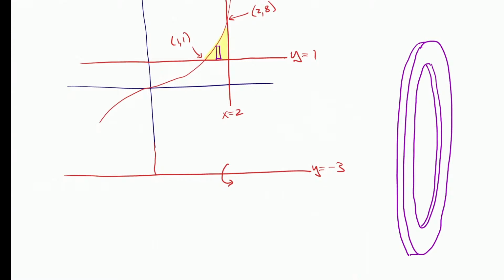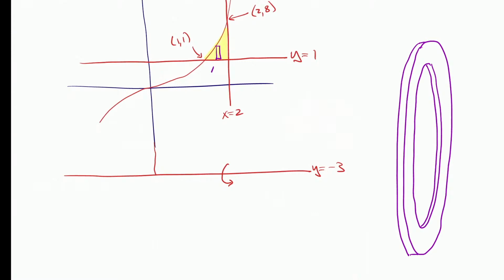Good enough. That's pretty good. But you can imagine, it's not going to look like this. It's going to be a really skinny, I don't think either of my rings looks like what this looks like. It's closer to this one. So this one's a little bit more like it because the hole is huge. You're rotating, the axis is so far away from that rectangle that you've got this gigantic hole in the middle of this ring.